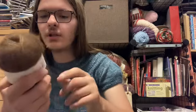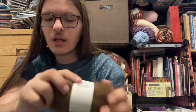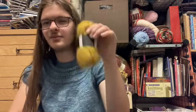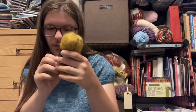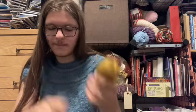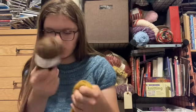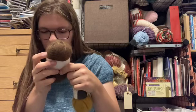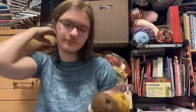Here's the other one. I don't need to go over all the specs, obviously, because this is the same yarn. But the color is called Dark Gold. I thought this was more of a regular gold. Isager Silk Mohair is 75% Kid Mohair, 25% silk. The only difference is it's 75-25, and this is 70 mohair, 30 silk. So, a 5% difference.